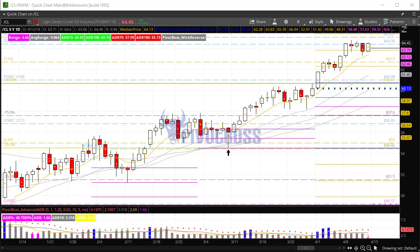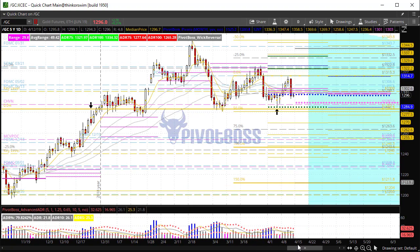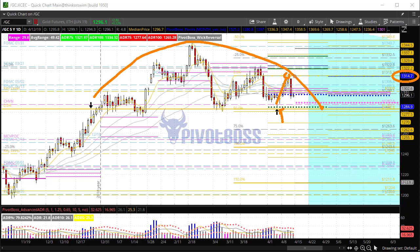All right, let's take a look at gold now. Gold is showing signs of a rounded top here. You can see this rounded pattern right there. This was a really strong rejection. Right here it rallied. It got very close to hitting the 1315s within 3 ticks. It got within 5 handles or so of reaching our primary target of 1320, but then had a hard pullback day and closed below our 1298 to 1300 zone of support that I mentioned bulls needed to hold, and they failed.